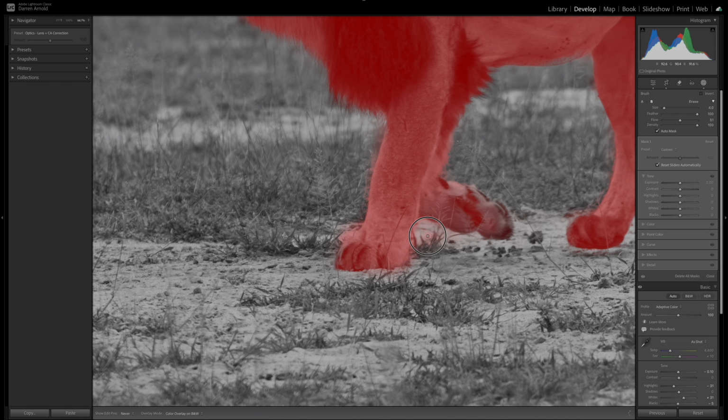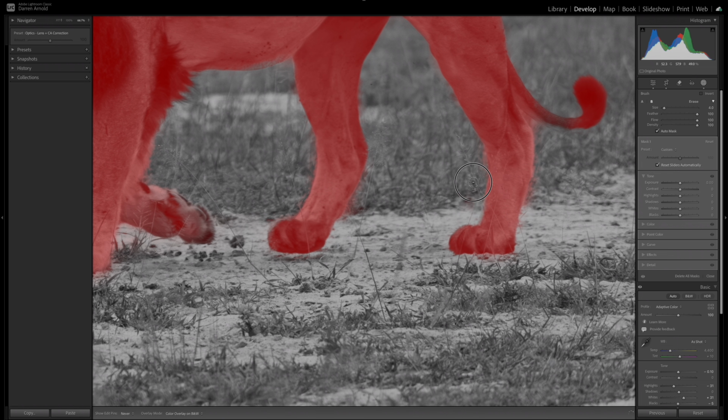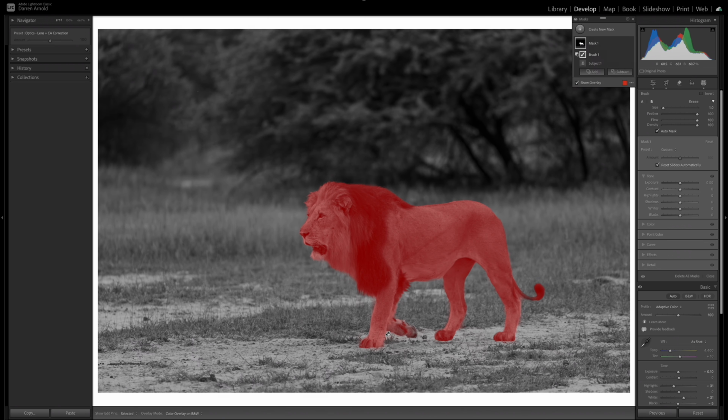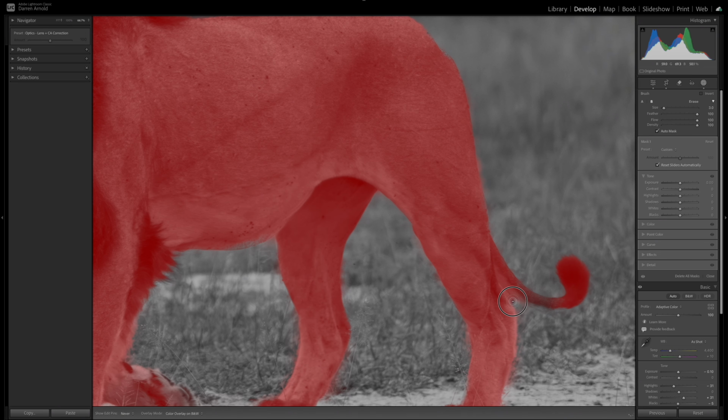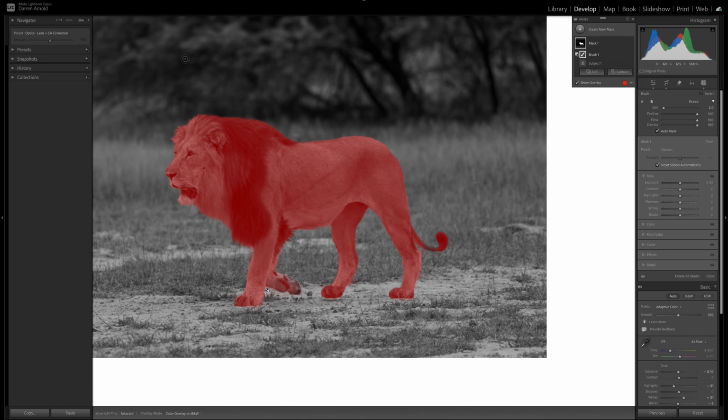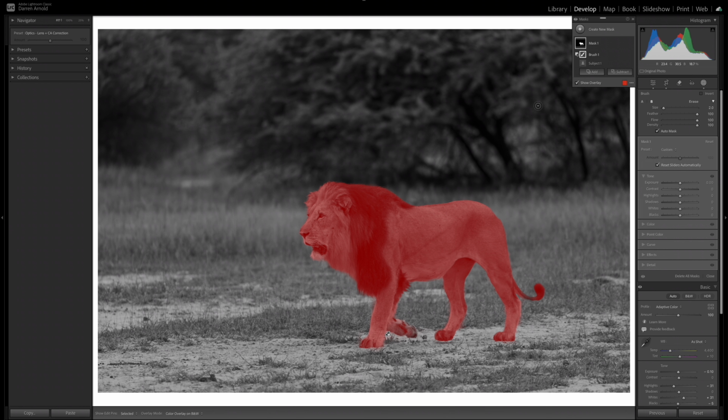Tiny bit here. And then there's a bit up beneath his tail. And that's pretty good.